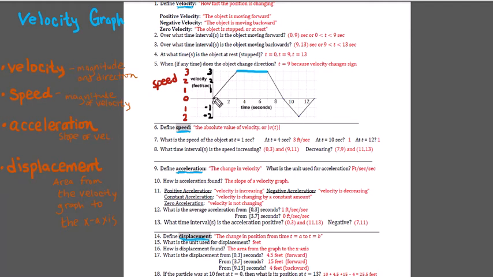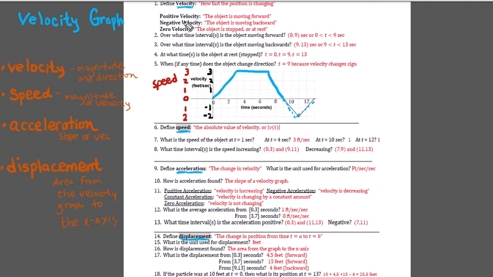In fact, you're moving forward this whole way, here, and even here. So from 0 to 9, the object is moving forward because all of the velocities are positive here. So right at 9 seconds, the object is stopped. And then from 9 through 13, the object is moving backwards because all of these velocities are negative. Again, their speeds are positive. The speed is always positive, except for when it's 0.